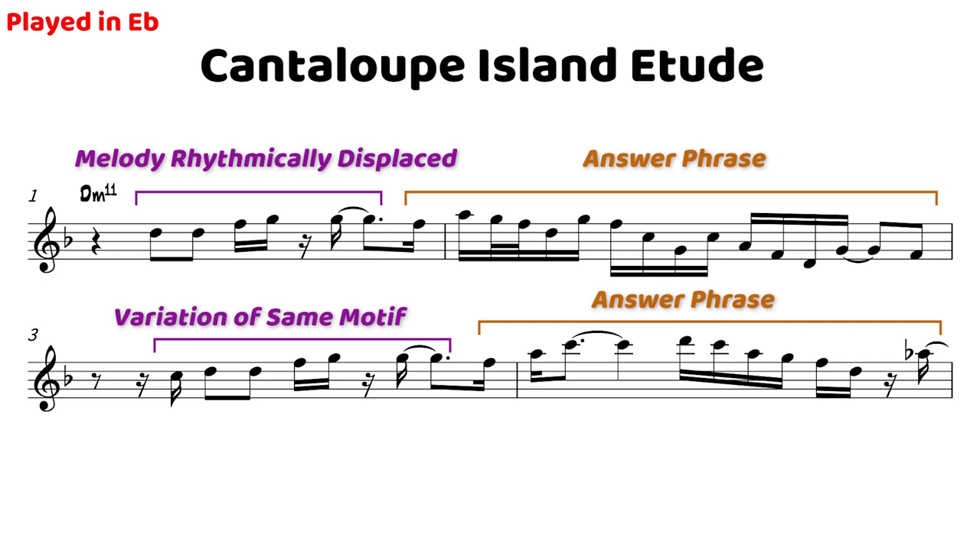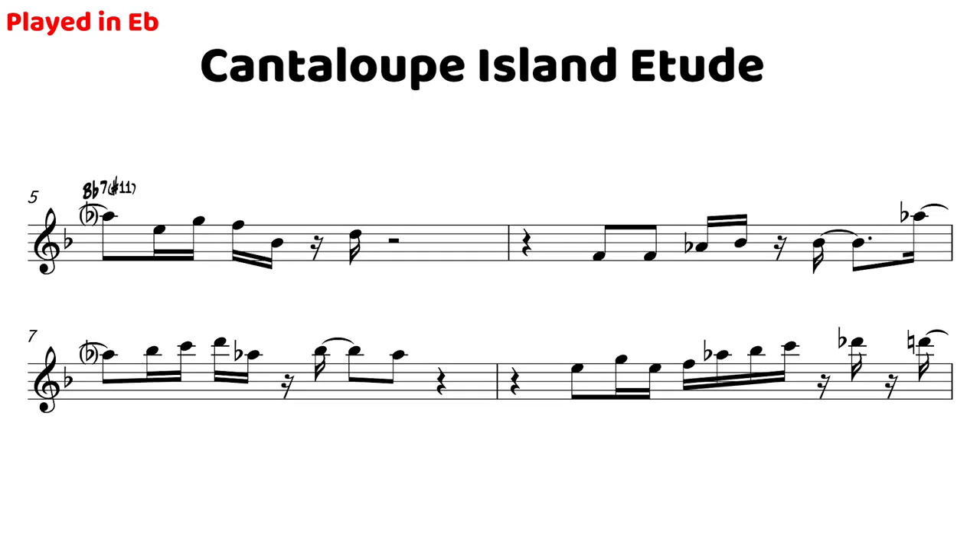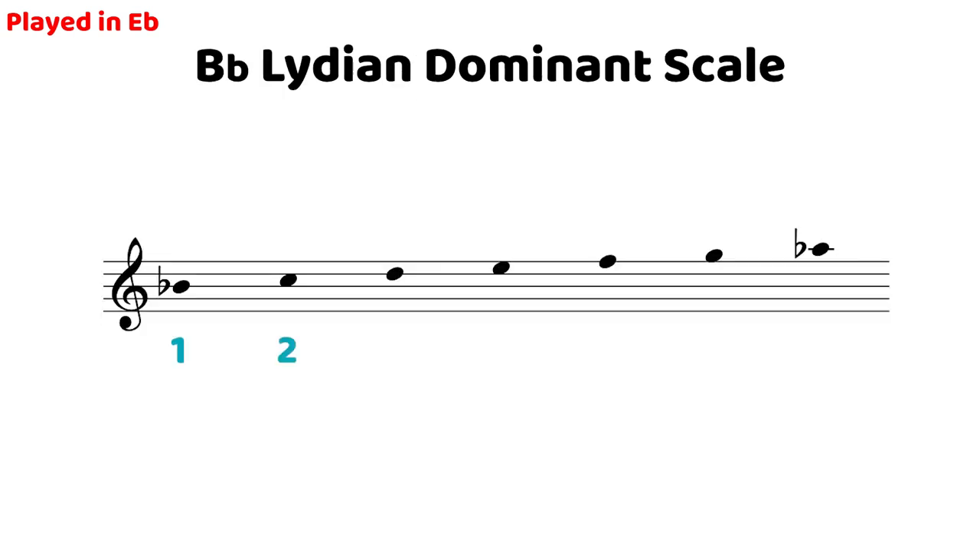I'm using these motifs as a way to always come back to something familiar to the listener, but then expand on the idea and have it evolve over time, which takes me through the chord changes. One really cool thing about this tune, and a lot of tunes from the Fusion era, is that chords last for longer than one bar — in this case, each chord lasts for four bars. That gives us more time to expand and develop our ideas. Now in bar five, our chord changes quality: we have a dominant 7 sharp 11 chord. So instead of using more pentatonic-based ideas like in the first four bars, I'm getting into the Lydian dominant scale, which is basically like Mixolydian except instead of the regular fourth degree, we have the sharp fourth or sharp 11th present in the scale.